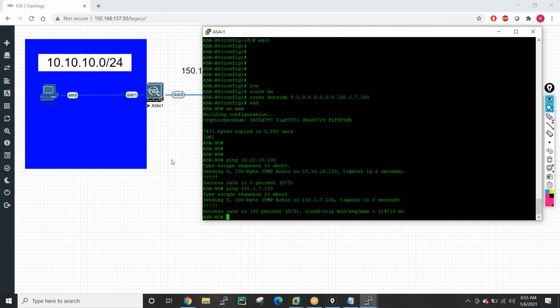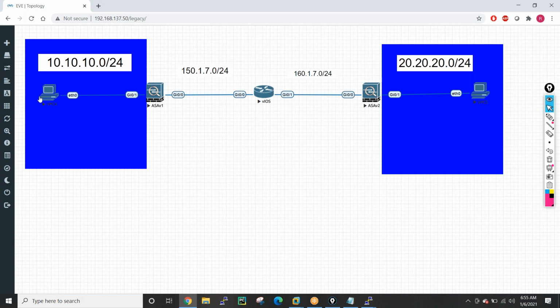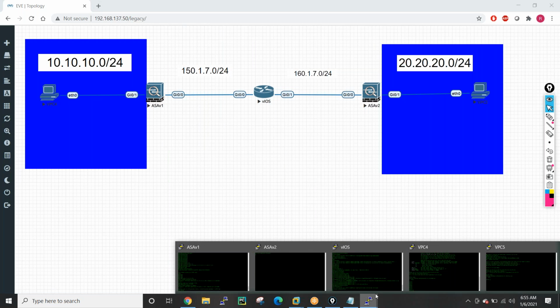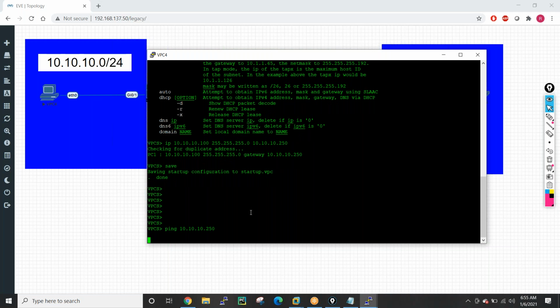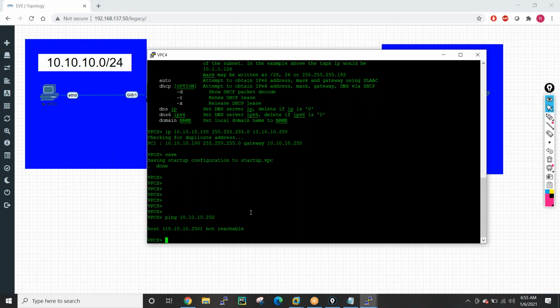I am able to ping this segment, but I'm not able to ping this one. So what I can do, let me go into this machine. Ping 10.10.10.250. Host is unreachable. Okay.